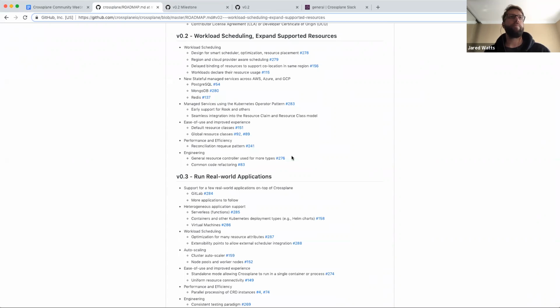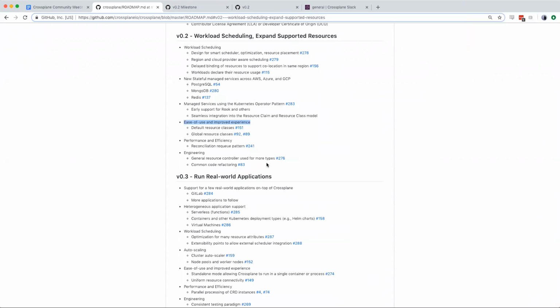There are a couple of smaller items still left for the 0.2 milestone. We are making pretty good progress, I would say. We have a month left, and we have some smaller issues about improving the user experience, like being able to have default resource classes. Right now, that functionality is available in upstream Kubernetes storage classes. If you want a persistent volume and you create a persistent volume claim that doesn't reference a storage class, there's a concept of having a default class for that cluster, which would then be used to provision your volume dynamically for you. We want the same type of functionality where if you say you want a Postgres database and you don't specify a specific resource class, then a default one would be used for you, and you'd get that Postgres database.